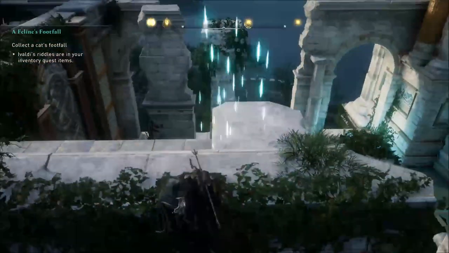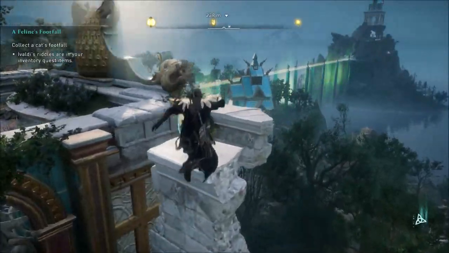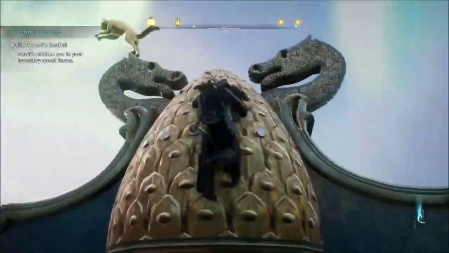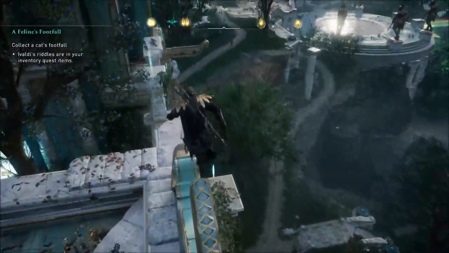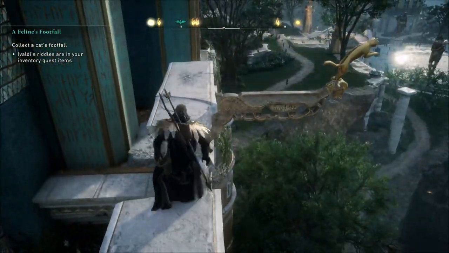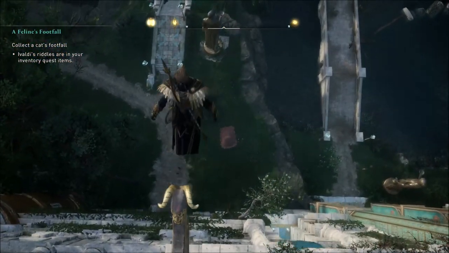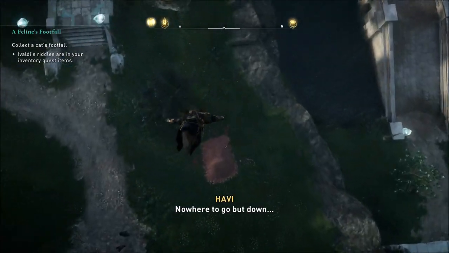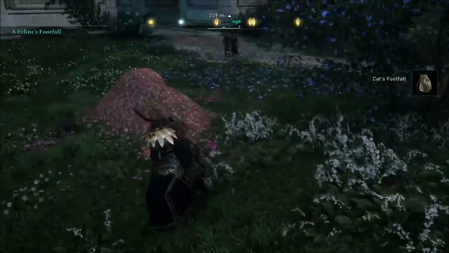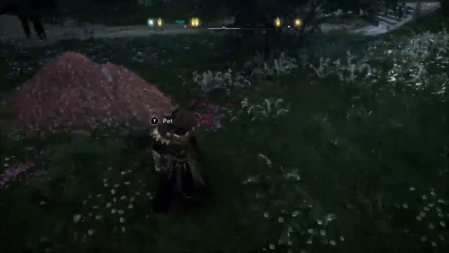So, okay, there we go. Right there. Now, what now? Over there? Okay, I'll follow you till you give me what I want. So you want me to climb up right here? Fine by me. Actually, okay, you just want me to go right there. You didn't need me to actually jump there. So that's going to be the leap of faith she's talking about. Okay. Nowhere to go but down. Okay, let's see what we got. I have it. Who knew you could capture a sound? A sound? So you need to capture a sound. That's all you needed to do?